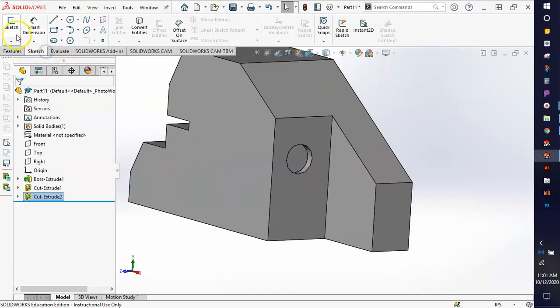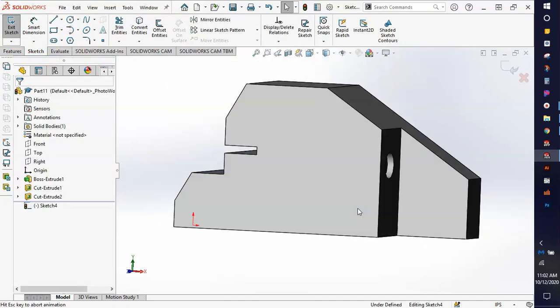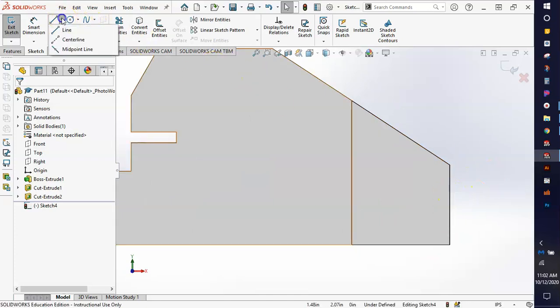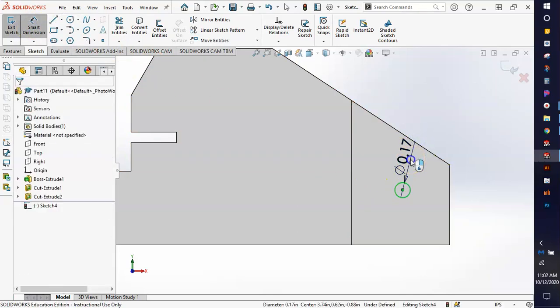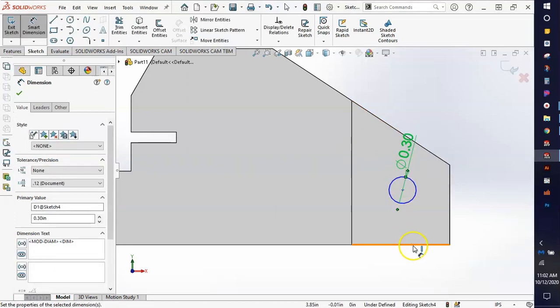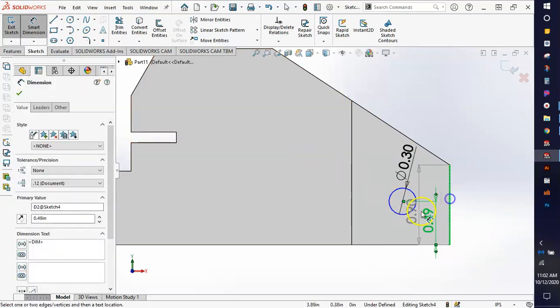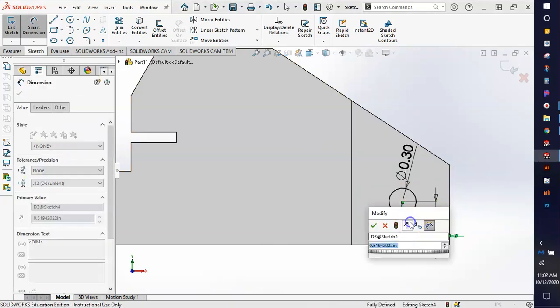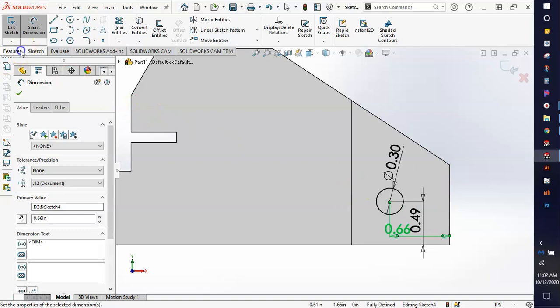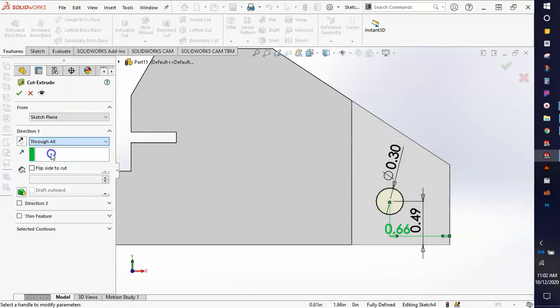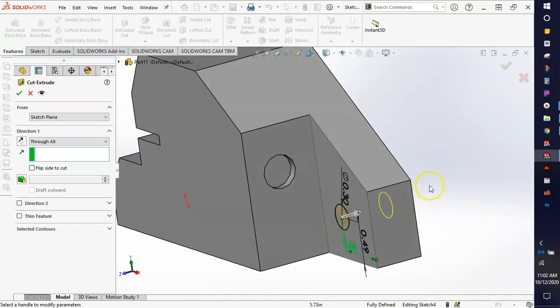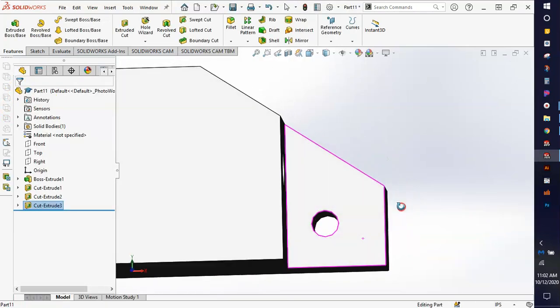Now I'm going to sketch on this wall right here. I'll hit Control 8, rotate around, and I'll go through that same process. Get your circle tool, draw a circle here. It says it has a diameter of 0.3. It says from the bottom up to its center point, it's 0.49. And from the far right line to its center point, it has 0.66. This one is actually going to get cut all the way through. So Features tab, Extrude Cut, and we'll set through all. Now you do want to make sure that you're actually going the back way, not forward. Okay, but if you have through all, it should be doing that. Green check, that goes the whole way through.